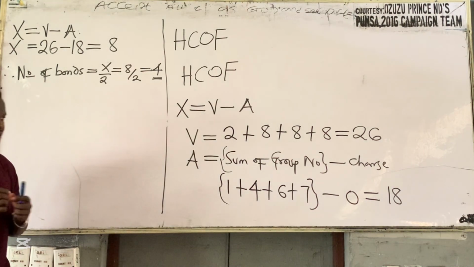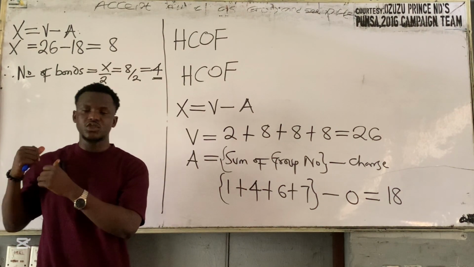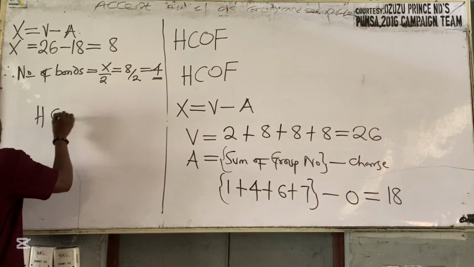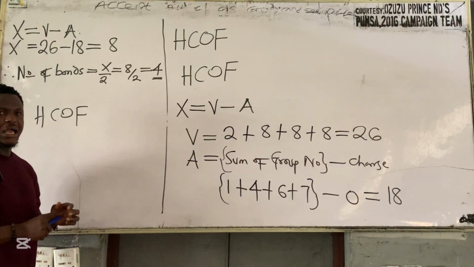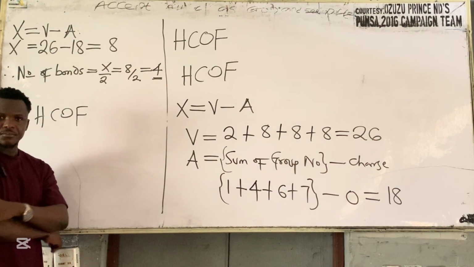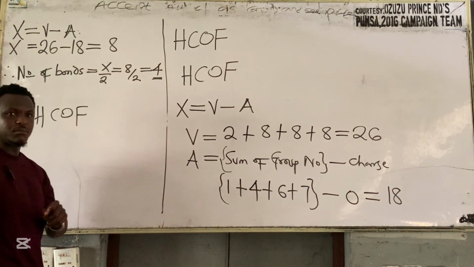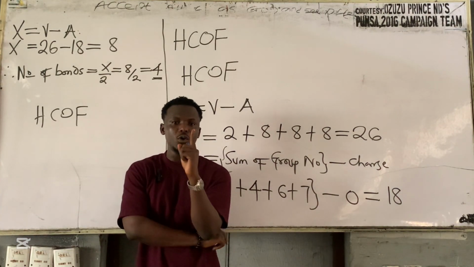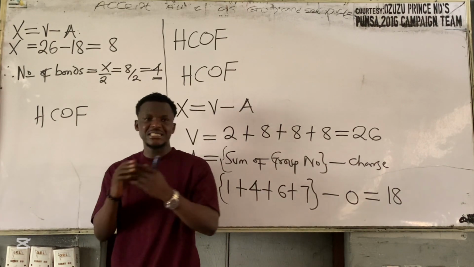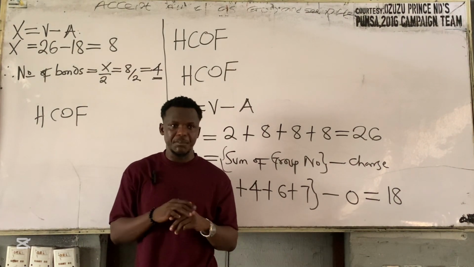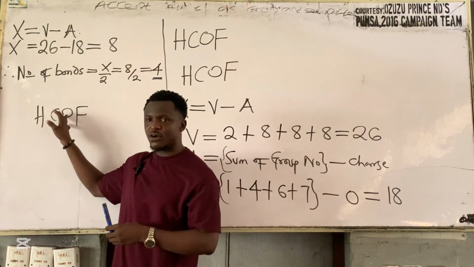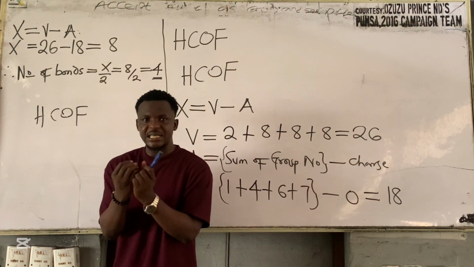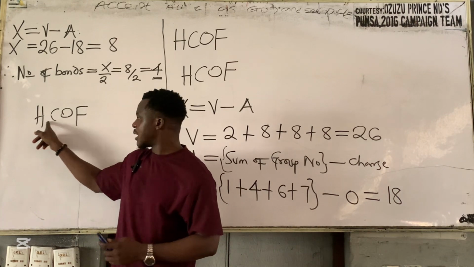Now, step number 3 says, give a skeletal structure for this guy. First, I told us that if you must give a skeletal structure, we need to know out of these 4 elements, which of them will be the central atom. Hydrogen cannot be the central atom, just like I told us previously, that hydrogen can never be the central atom because it can only hold 1 bond. Fluorine cannot because it is the most electronegative element in the periodic table. So between carbon and oxygen, one of them will be the central atom. Carbon is less electronegative than oxygen, you know so. So carbon will be the central atom.